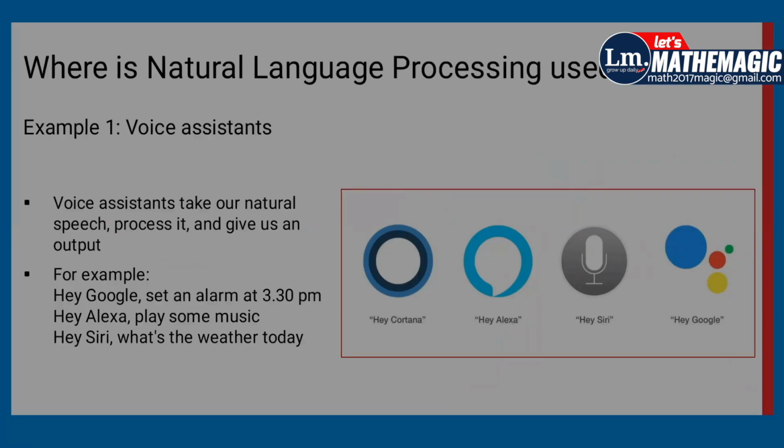Examples are PCs in the earlier days, Alexa, all of you know, Siri for Apple users, and Google, as we know, if we say hey Google or okay Google, the Google voice assistant will turn up and we can ask anything like the weather forecast or anything for that day.